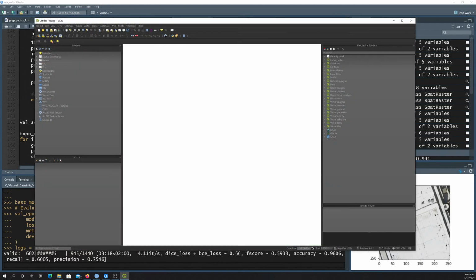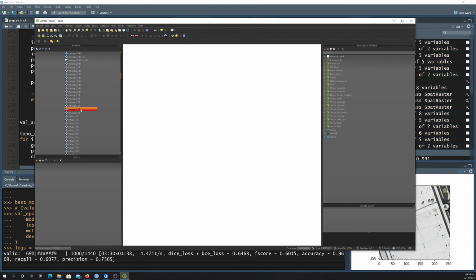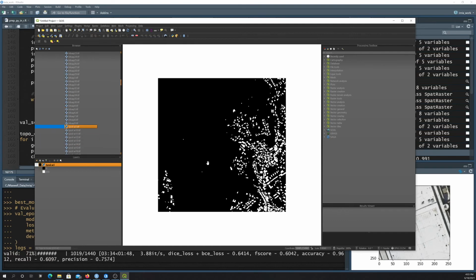Alright, so let's go into that folder and grab a couple examples. This is the Inria dataset, training. Let's just grab the first Tyrol image. So that is the mask.